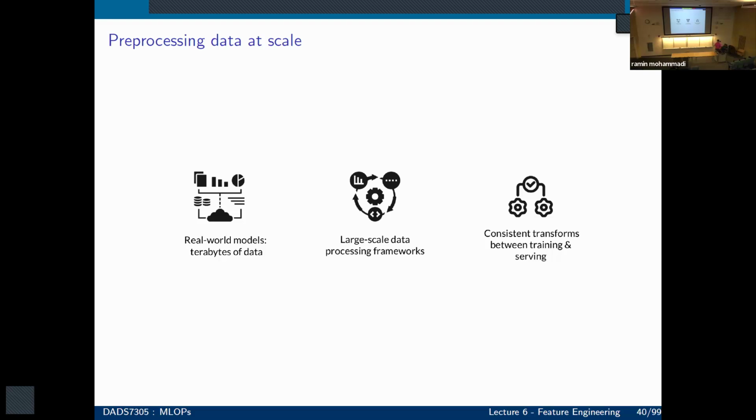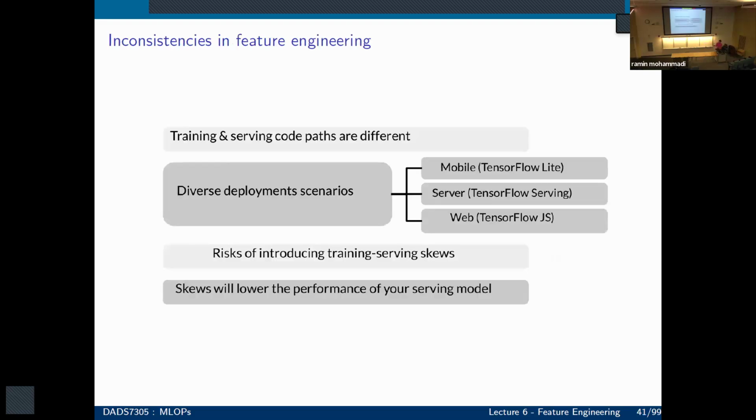Training-serving skew is when you build something using the training data and, as soon as you deploy it, it breaks. Break doesn't mean that the pipeline breaks; it means that the result is basically off the chart. That's the training-serving skew. It normally happens because your training and serving code paths are different. At some point, the code that you are using for serving and inference, the pre-processing part, diverges from the pre-processing used for the training data.